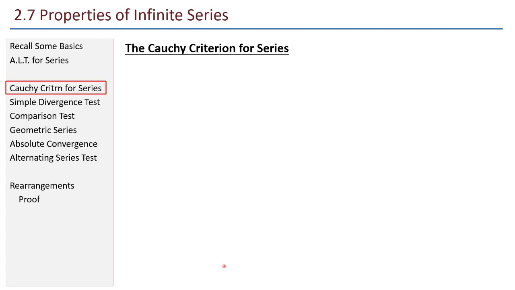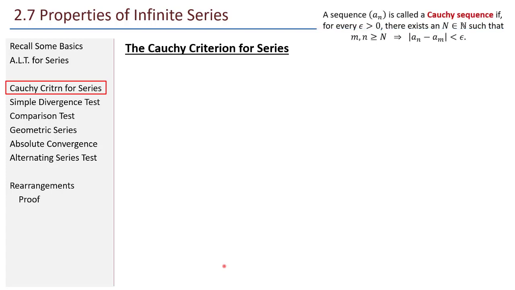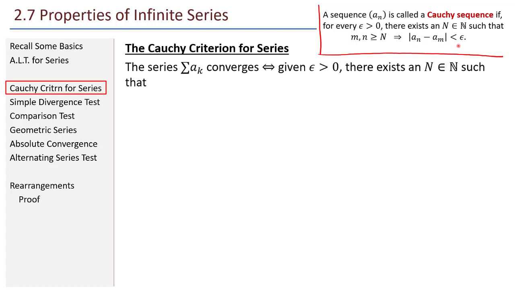The Cauchy criterion for series. This turns out to be a useful way to talk about series and their convergence. Again, for comparison, we've seen a Cauchy definition for sequences. A sequence is Cauchy if for every epsilon greater than 0, there's some big N, so that if I go far enough out in my sequence past the big N, then any two of those terms have a difference in absolute value that's less than epsilon. So there's something similar to that in series. Let's see how it looks.